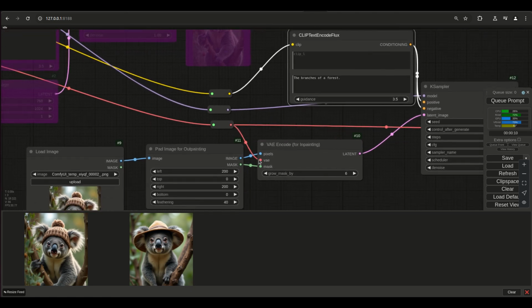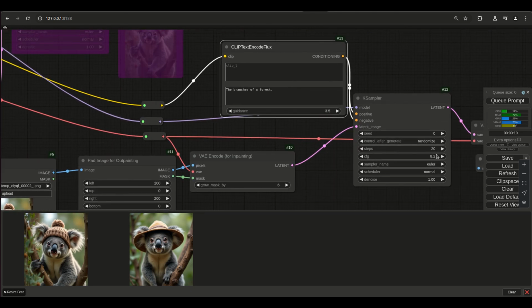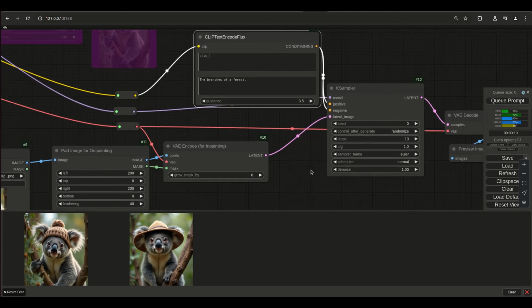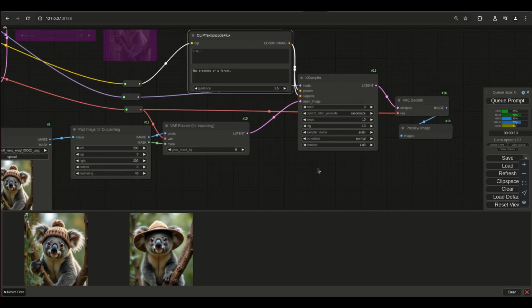And the parameters are basically the same, right? We're gonna keep them the same. We'll set them to the same right here. Seed. Don't worry about everything else right now. Let's just run it.